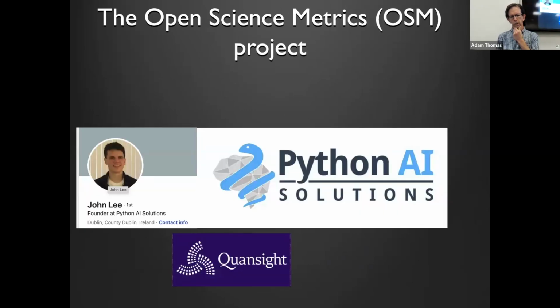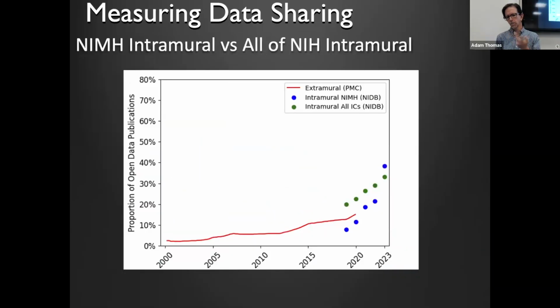So this graph that I've been showing is produced mostly by a freely available software program called OddPub, which goes through the full text of any given paper, and it does a relatively simple regular expression approach to look for URLs or particular repository names. It tries to figure out whether or not a given paper contains a data sharing statement or not. It's not perfect. In our hands, when we compare it to manual labeling, it's about 90% correct. The 10% error goes both ways, false positives and false negatives. But it's a pretty good way to analyze 2.7 million articles.